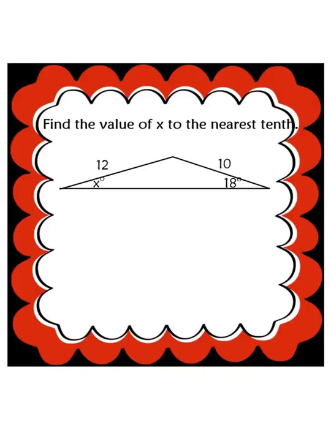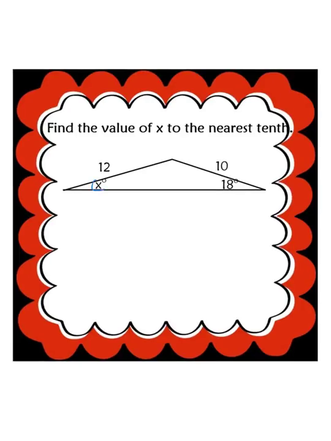Okay, for this problem, I want you to understand what you're trying to do. And this one is you're trying to find an angle. So remember, anytime you're finding an angle, you're going to need to use your second button on your calculator to tell your calculator that you are using it backwards or the inverse to find an angle. Go ahead and try this problem. I'm going to have the substitute pause the video while you work.